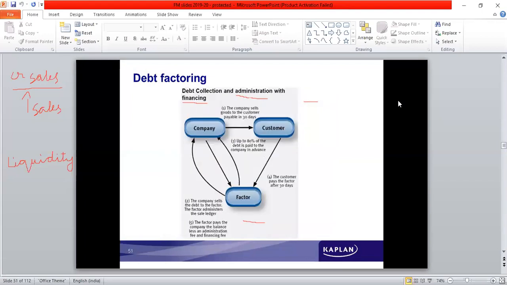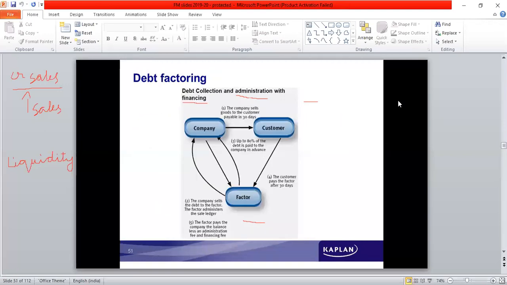But in this case, let's say that in the first go, the factor has paid 80% of the invoice amount. The rest of the 20% will have to be paid after the factor collects the total due from the customers. So after collecting the due amounts from the customer, since already 80% is paid, the remaining 20% is with the factor. From the 20%, the administration charges and also the cost of interest, the cost of finance, that is the financing costs, are deducted, and the rest of it only is remitted by the factor to the company.